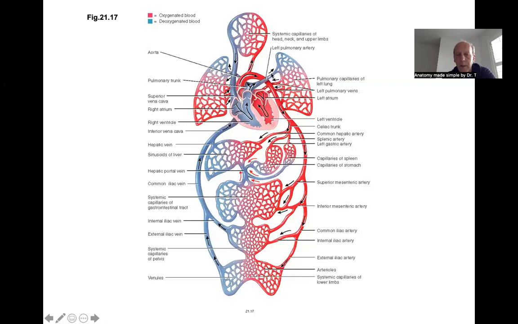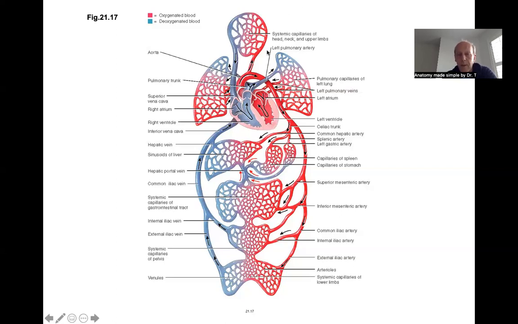Once the blood circulates through capillaries of the lungs, both left and right, it'll start its journey backwards and through the pulmonary veins, illustrated in red color. Oxygenated blood will find its way back into the heart, but this time into the left atrium. So this short-lasting journey between blood entering the right atrium and returning to the heart, but into the left atrium, is what we can say defines the pulmonary circulation.